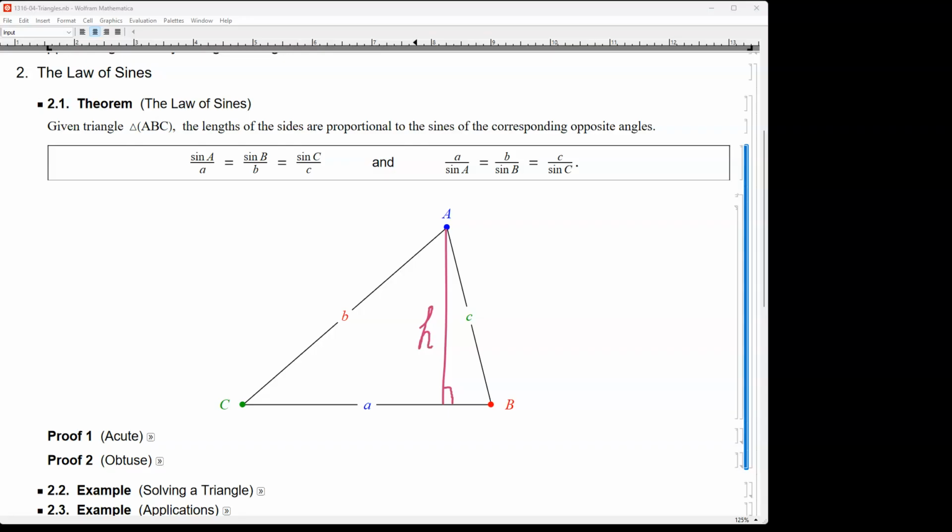And what you see, you have two right triangles, A, C, and this point, let's call it R, and then another right triangle, ARB. With respect to the angle C here, h is opposite and b is hypotenuse. With respect to this angle B, h is opposite and c is hypotenuse. Opposite over hypotenuse is sine, so sine of C and sine of B are both related to this common height h. That's the setup. Let's begin.